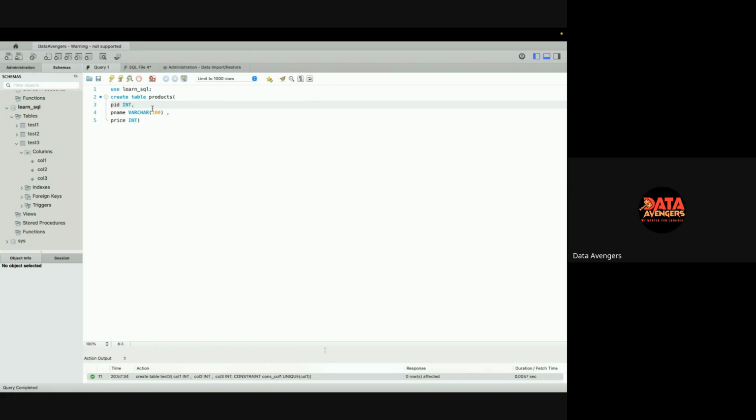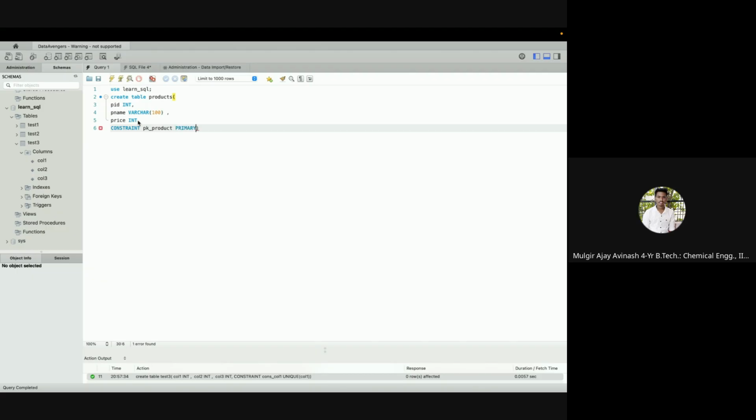Another way to create is using named constraints. So constraint, and then you name it, primary key PID. Let's call this primary key for product table. This is the name of my constraint. And what I want to constrain it on, I want to constrain it on PID.